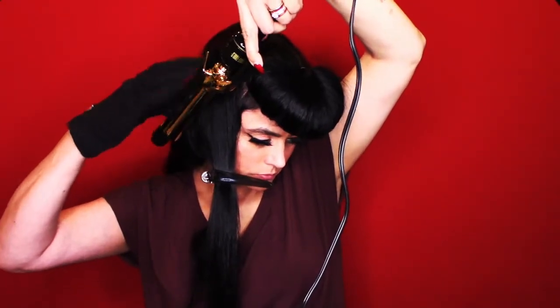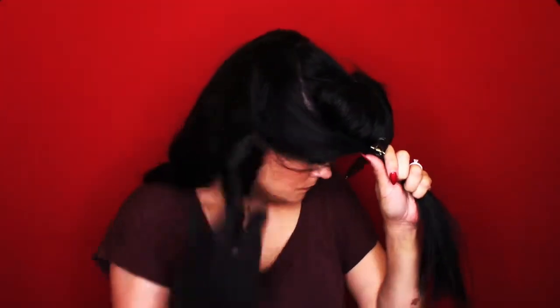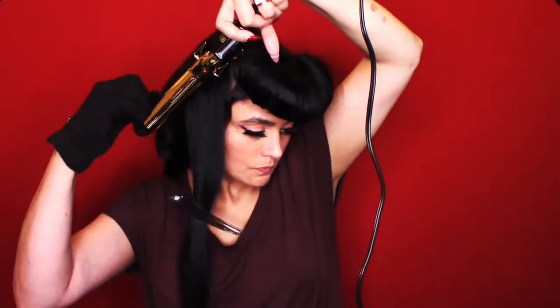And I'm using Ion finishing spray. It says it's humidity resistant as well. And I'm using that to spray afterward. You can use it before and after. That's what I love about this hairspray. You may have seen that I've mentioned it before. It's not a super hard hold. You could use an even harder hold hairspray, and those are awesome. So it's up to you. Get to know your hair and find the tools that work for you. I'm just giving you suggestions. And we're going to go around again.